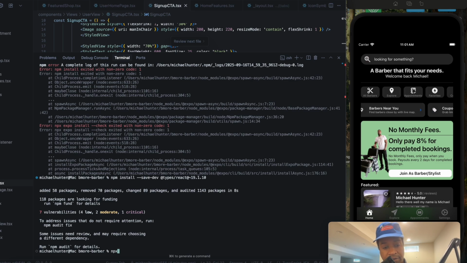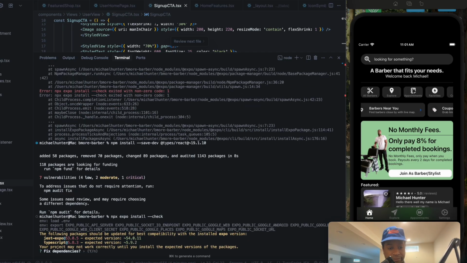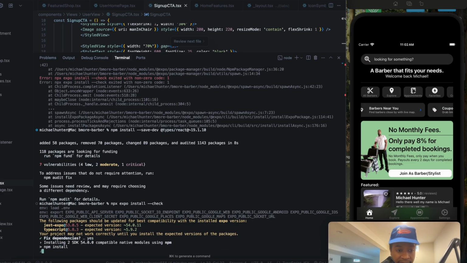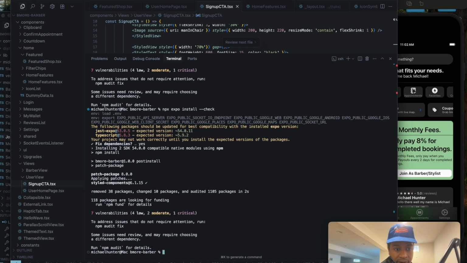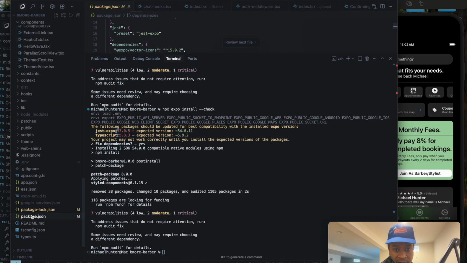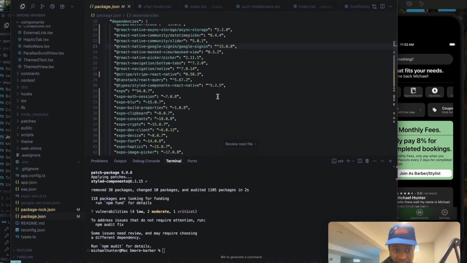Then we're gonna say npx expo install --check. Let's try that, and see if we're gonna flame out of control again. Let's see what's going on in our package.json. Expo, we got Expo 54.0.7.